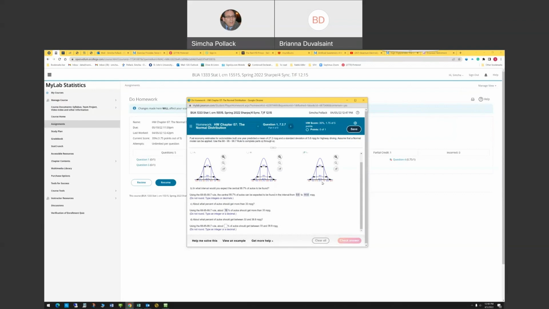And then the same with 33, here's a little bit harder. How much is between 33 and 38.8? Well, again, if from here to here is 16, how much is to the right of 38.8? Remember, you have to go back to the part that says 38.8, which is 2 standard deviations, encompasses 95%. That means the missing piece is 5%. So this piece here by itself is half of 5%, 2.5%. So the whole thing is 16%, so 16 minus 2.5 is 13.5. So the number here has got to be 13.5.